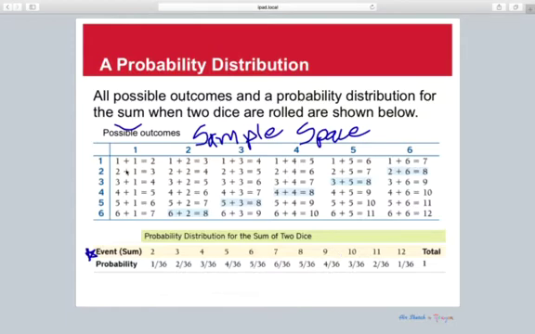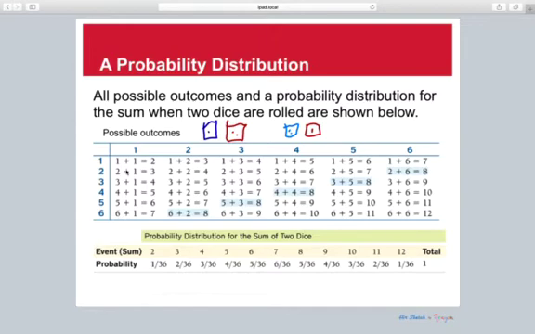Now, looking at our sample space, you can see that certain sums come up more often than others. For example, rolling a sum of 2, there's only one way to do that, and that's to roll what they call snake eyes, a 1 and a 1. But for rolling a 3, there are 2 ways to do that, right? You could roll a 1 and a 2. I'm using 2 different colored dice to illustrate why these are different. Or you could roll where the blue one's a 2 and the red one's a 1, and that also gets you 3. So there are actually 2 ways to do that.